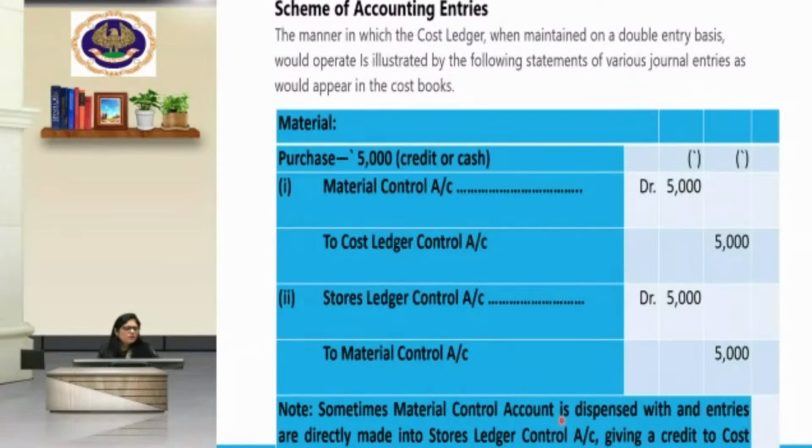Sanjay, difference between cost account and financial account. I hope you know what financial accounts are. We make trading account, we make profit or loss account, we make the balance sheet. In cost accounting, we don't make trading account and profit or loss account. We make different types of accounts. We make stores ledger account, and all these accounts which we have just discussed: the wages control, the overheads control account, finished goods control account. So there are different sets of accounts under cost accounting and financial accounting, totally different. Clear? And we'll be learning the cost accounting accounts today.